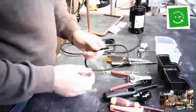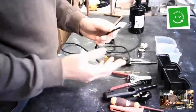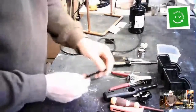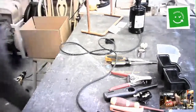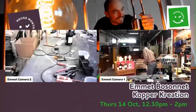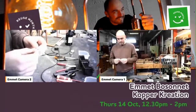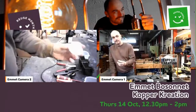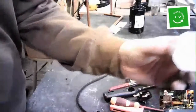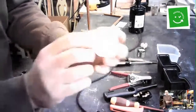Now some other things that I use. Again, these are just things to finish out the terminals. They're not necessary, but they do give a nice finished look. Before I do that, I just want to show you a handy little tip. With most plugs you buy, and trying to not throw things out, this is a little backer from a plug. Hang on till I find the camera. Back a bit, the light is shining on it.